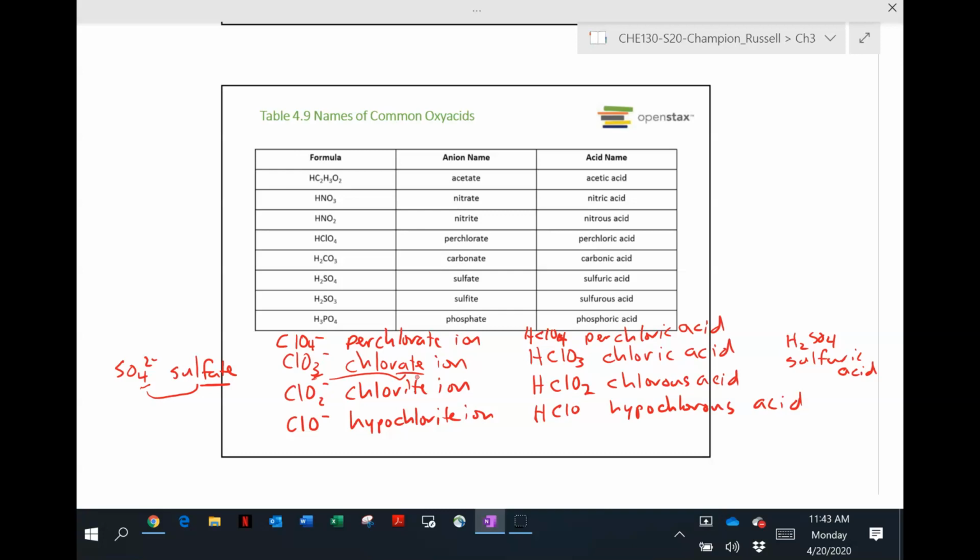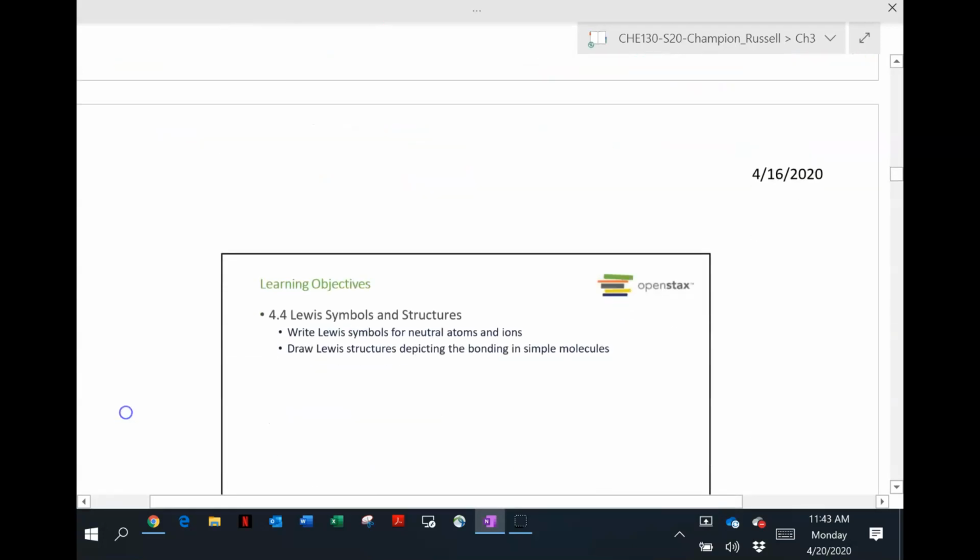So you typically have to remember one of these, but then you can get the other ones if you know the system. So again, practicing with the system is important, but you do have to do some memorization. I encourage you to make flashcards of some of these and practice so that you do know these.